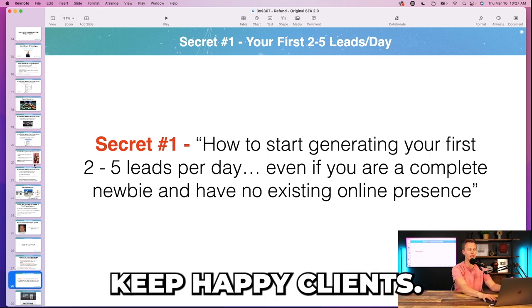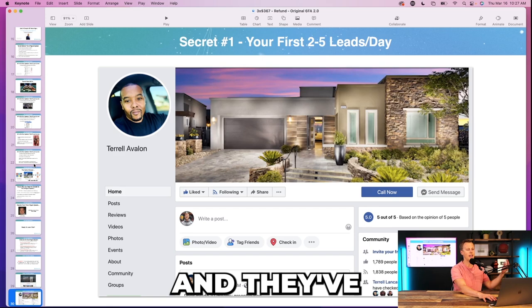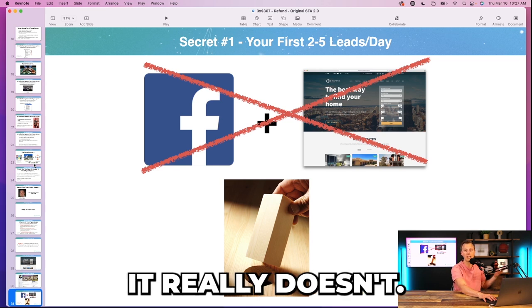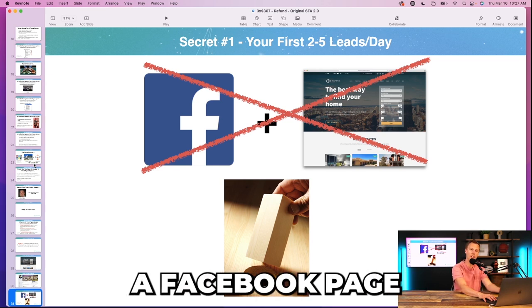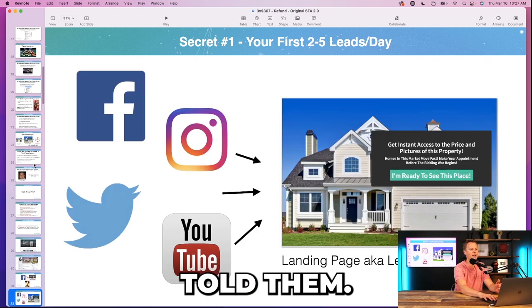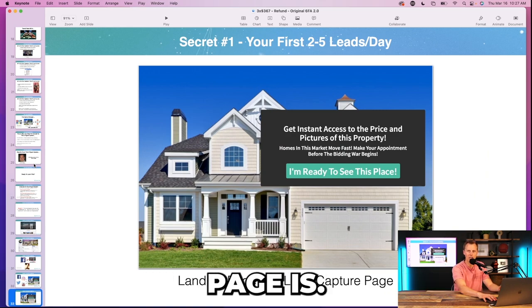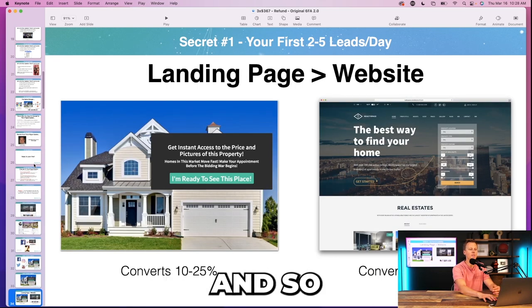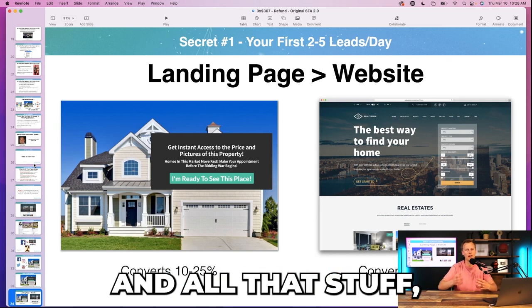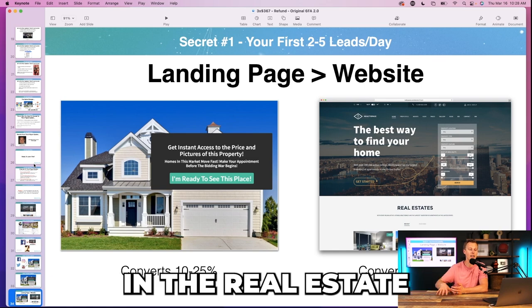I break down: this is what most agents are doing — they've got a website and a Facebook page. Everyone says yes. Well, guess what? That doesn't work — and you already confirmed that because you told me you have those things and they're not working. To make this work, you send people to a landing page. Let me break down what a landing page is and why you want one. This was before Facebook lead forms were big; later I converted clients over to Facebook lead forms because that worked better in real estate specifically.